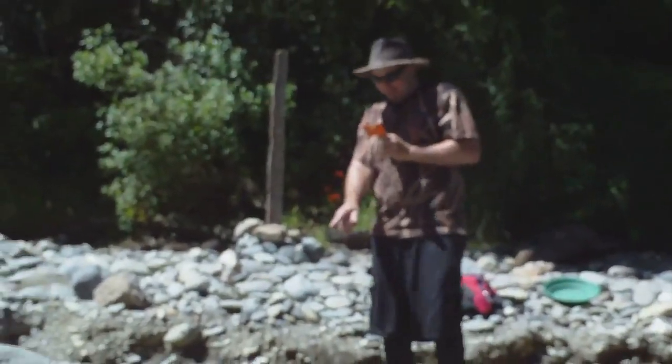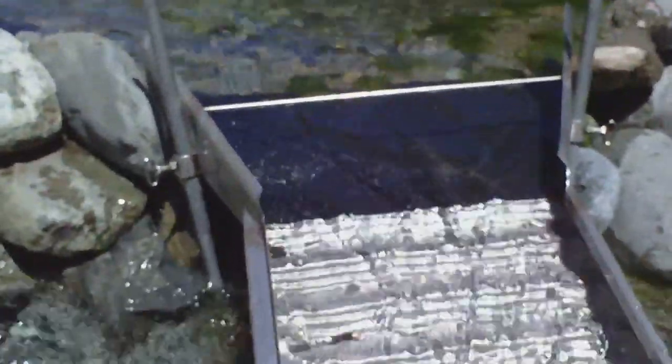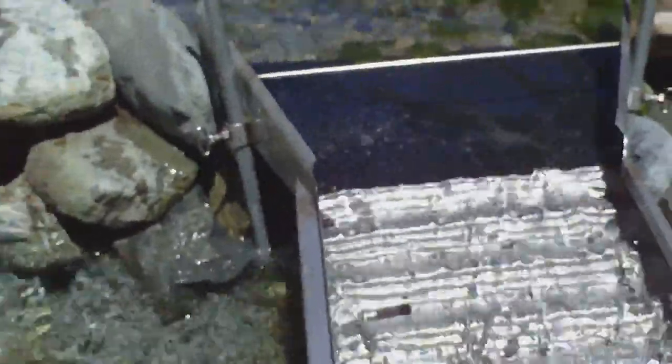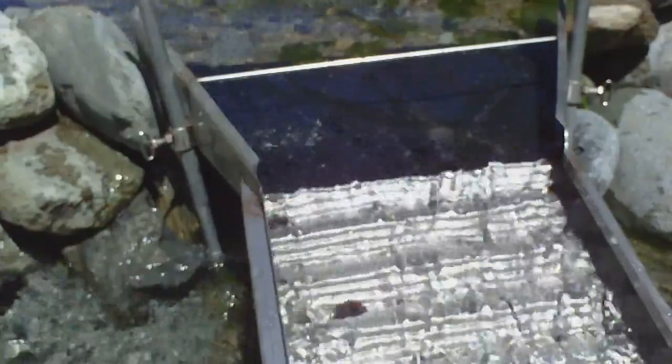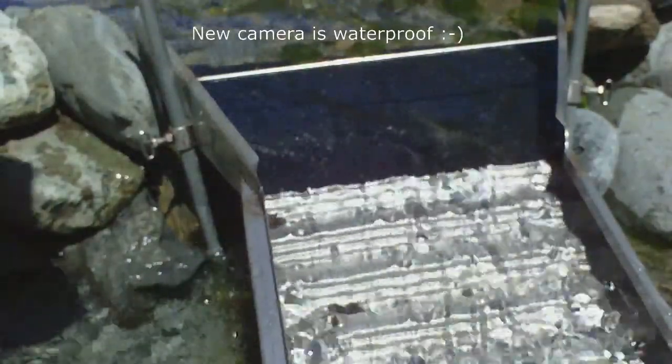Paparazzi's out. Hopefully my camera didn't fall in the water. But it's not waterproof, this one. I'm waiting for my new one to come. Hopefully that'll be better.